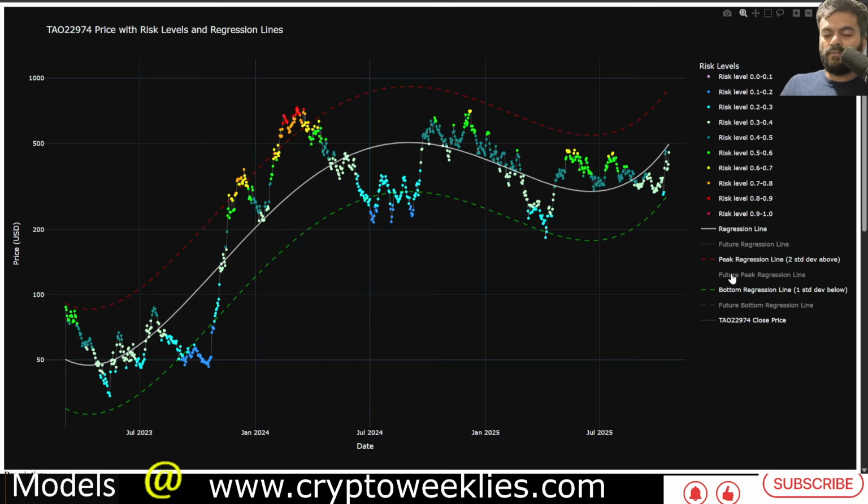But within a couple of months from now, this extension could be somewhere at around $1,100. That's the 1.618 confluent with the regression based overvaluation. So again, there is still a theoretical possibility for TAO to go there, but you can see since the 2024 bullish seasonality for TAO, all of the major rallies fell 10 to 20% short of the polynomial regression based fair value or the 2 standard deviation ceiling.